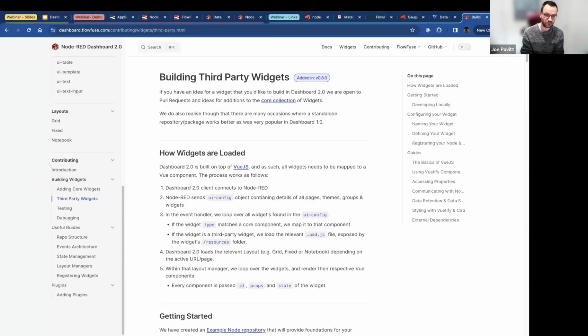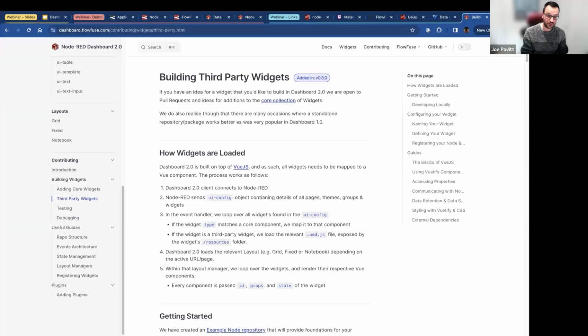Does user authentication work with Community Edition? My understanding is that yes, the user authentication does. The user add-on is not available in Community Edition. Correct me if I'm wrong, ZJ or anyone in the chat, but I think the FlowFuse user authentication is a standard Community Edition feature. But the ability to then access that data at the dashboard level, for example, is a team and enterprise feature. Or if you're self-hosted, reach out and we can work something out.